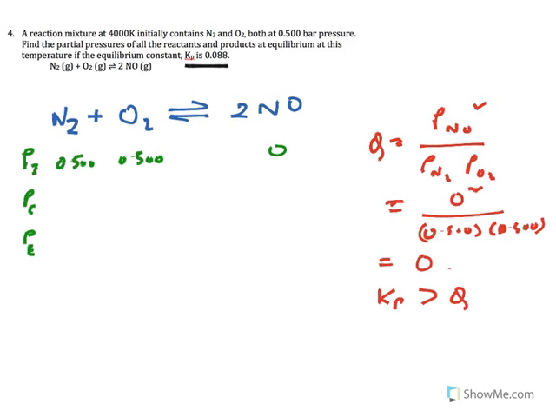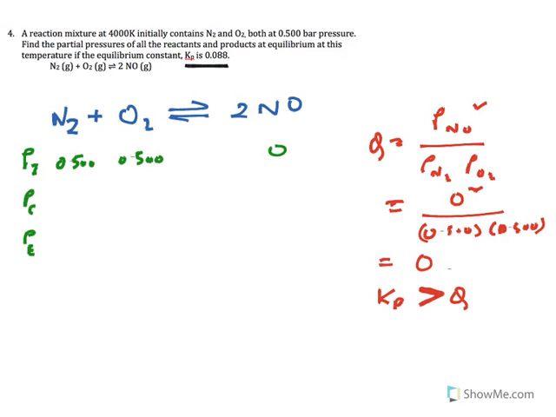Now, there's one quick way to remember this or figure out which direction the reaction is going to go, and that way would be to set K and Q in alphabetical order, just like we've done here. So we have Kp on the left side, so we put them first, and then we put our Q, and then we put our greater than or less than sign. So what we do next is that we turn this into an arrow. Whichever direction the arrow points is the direction the reaction is going to go to. So for this one, our reaction moves to the right.